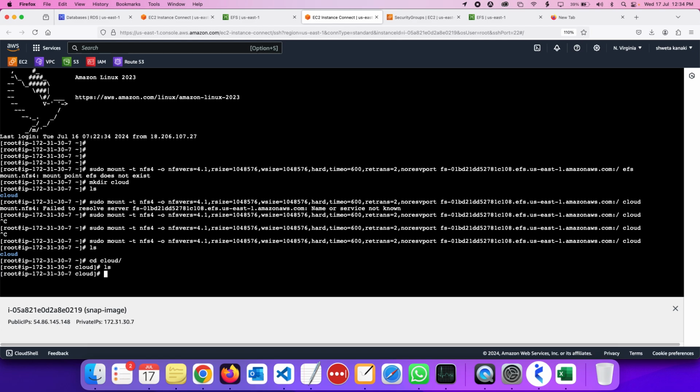Can you create one file? How to create one file? Touch. Can you tell me some kind of a name that can be created? What could be the file name? Anybody? Hello.txt. You want to create it with hello.txt. He's suggesting hello.txt. Hello.txt is the file I'm creating over here. Now if you see in this particular folder, I have a hello.txt file. But I want the same folder to be available in all four machines also.